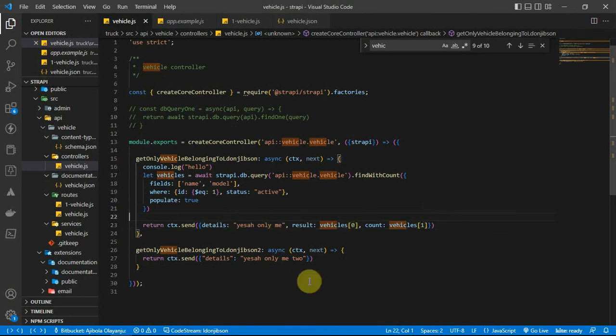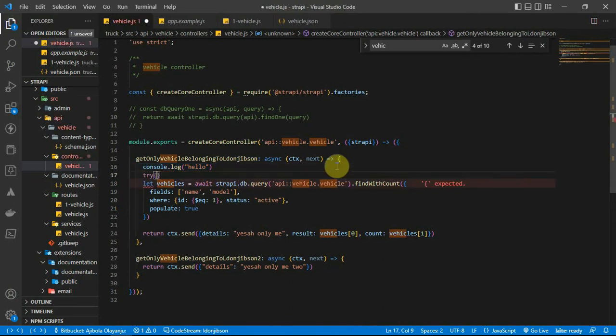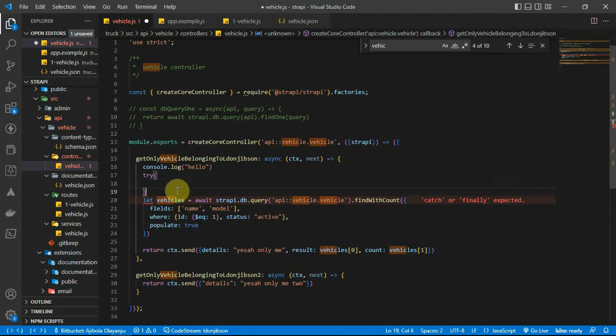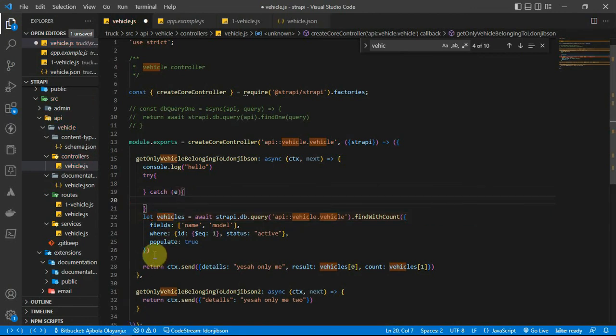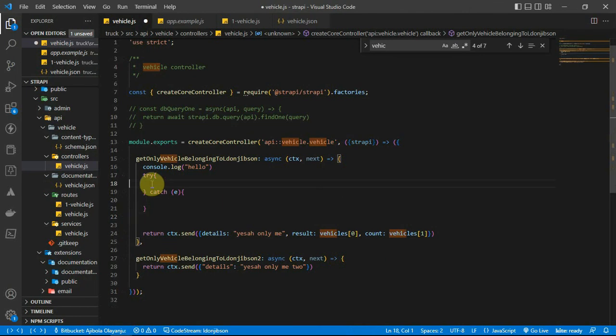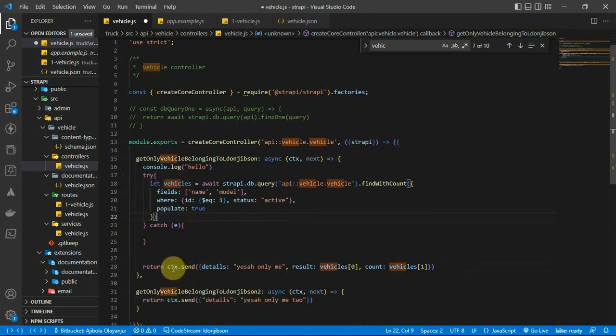So while the server is restarting for that, I'll run through how to mimic an error. What I would normally do is, since you are making a call to the database, there might be an error too. So just use a try and catch to catch the error and return whatever. If you want to return the actual error from the DB, fine. If not, whatever you need to return can be returned. So I'm just going to move all these guys inside here, including this guy as well, inside here.